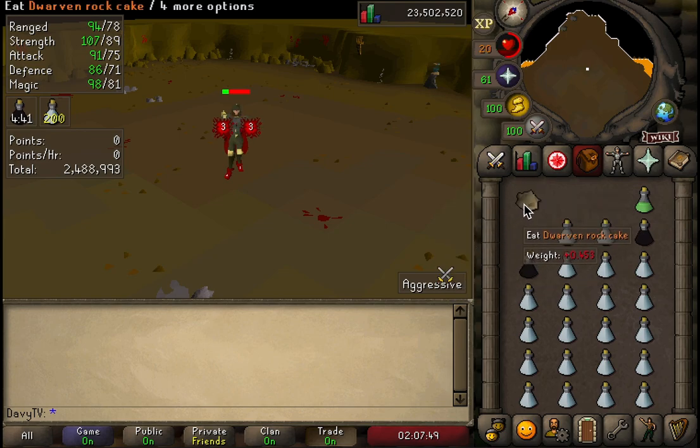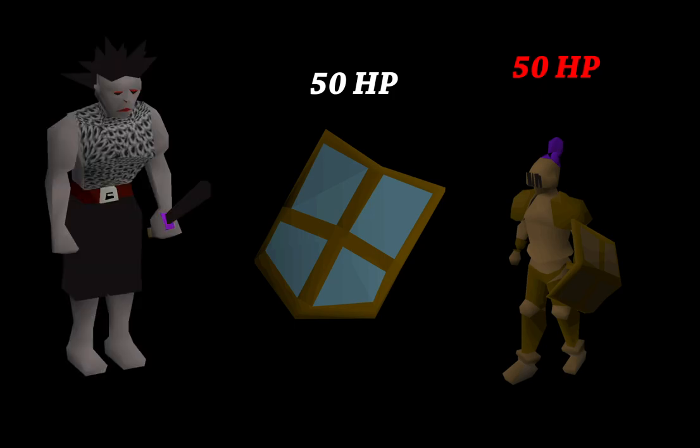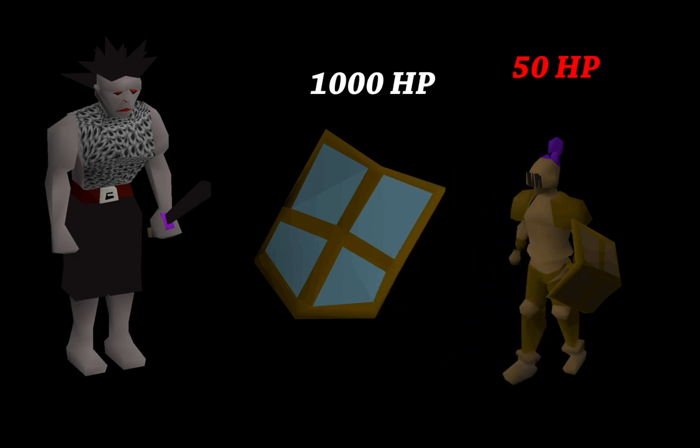Potions, is very beneficial. Think of it like this. Absorption Potions are basically shields. You have your normal health, and then you have a shield in front of you. This shield has HP. Every dose you drink of the Absorption Potion is equal to 50 HP, and any damage you would have taken is taken off of the shield's HP. Now the thing is, you can drink up to a maximum of 1000 HP for your shield.